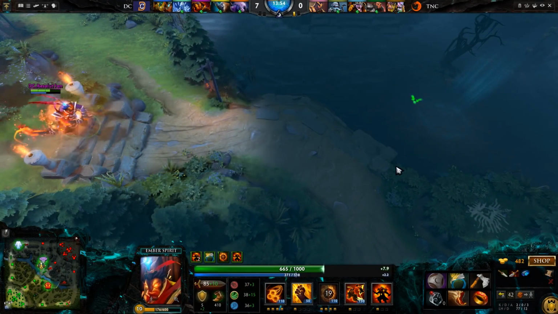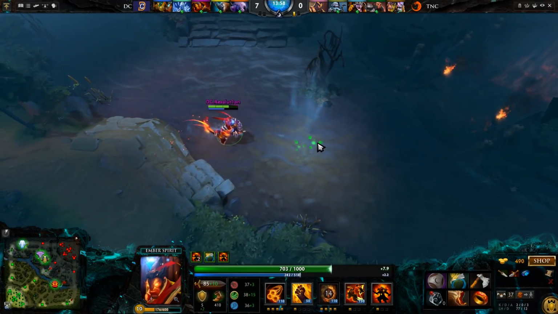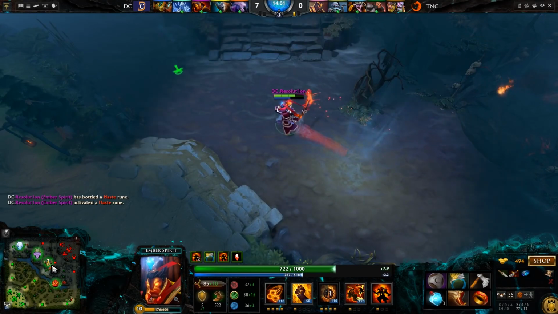And check this clip. He very carefully goes for the rune, afraid that they could have vision around the area, and with the haste he feels comfortable to go look for someone. And check how he does it.